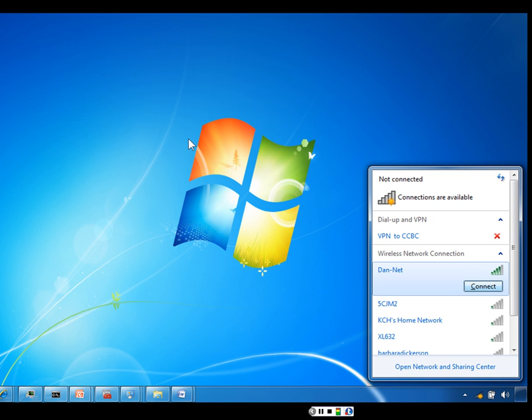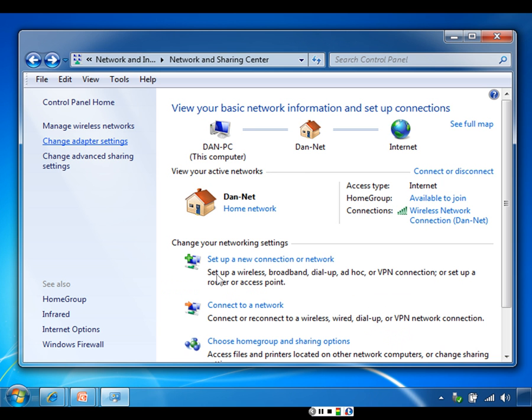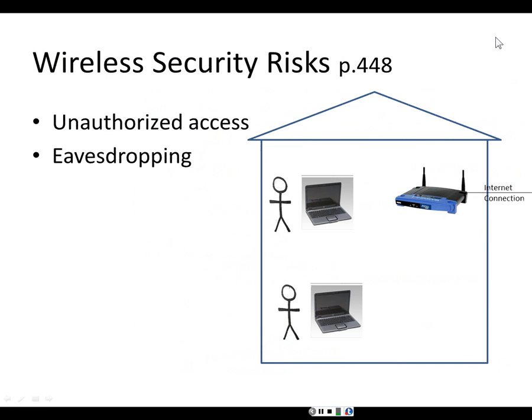If I want to connect to a wireless network, I go down to the taskbar and click on the networking icon, and this shows the networks which are near me where the wireless access point is broadcasting. Here's a network right here. If I click on it, this connects me to that wireless network, and I am now connected. That assumes that broadcasting is on.